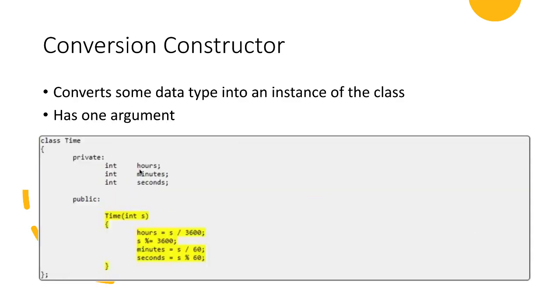So notice here we have our member variables defined in our class, specified in our class. And then we have a constructor. We know it's a constructor because it has no return type. And we're passing in one variable of a different data type. Then we implement some sort of operations in order to convert whatever it is that you're passing into that function into whatever your class is.